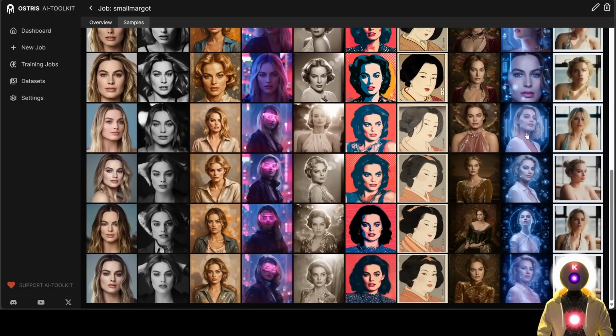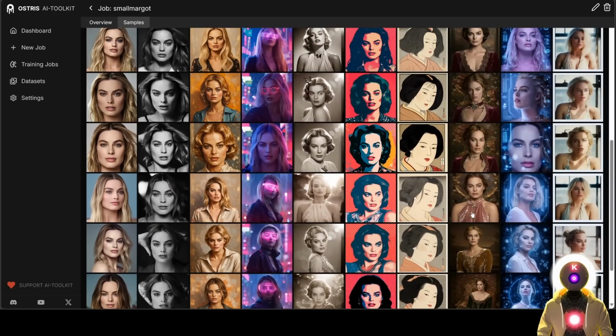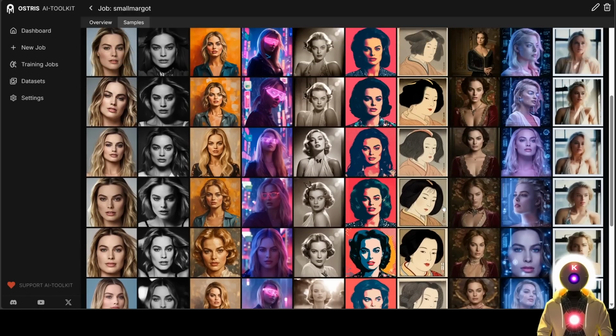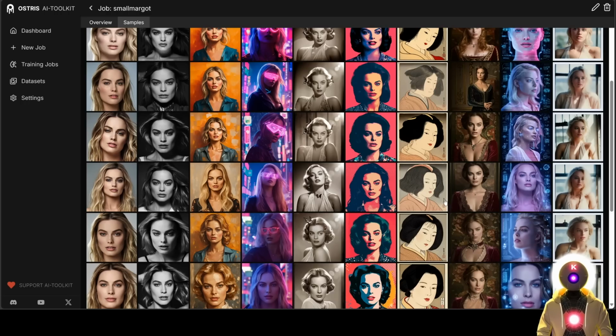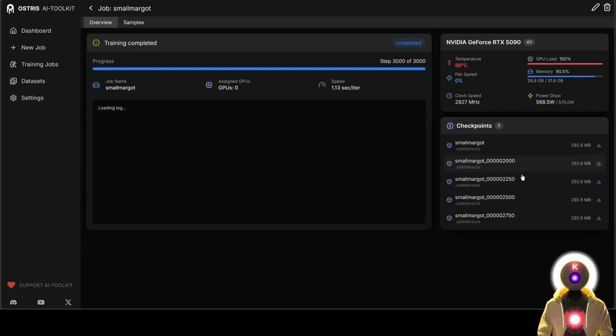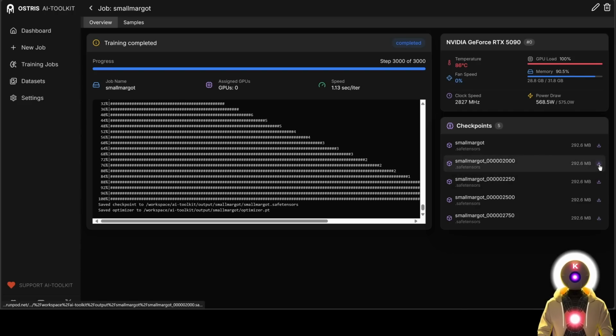So here, it's really up to you to decide which one you prefer. It's just a question of preference: what kind of style, what kind of results are you looking for, and then download the LoRA that you want. And once you find a LoRA that you like, you can just click on this little button right here to download it onto your computer, ready to use.